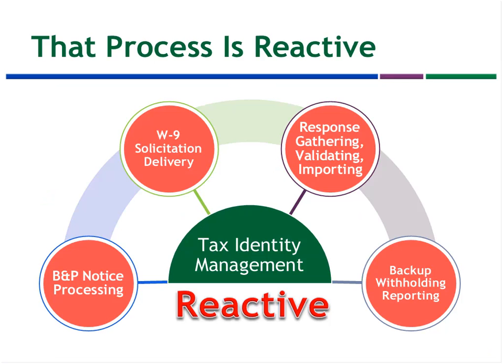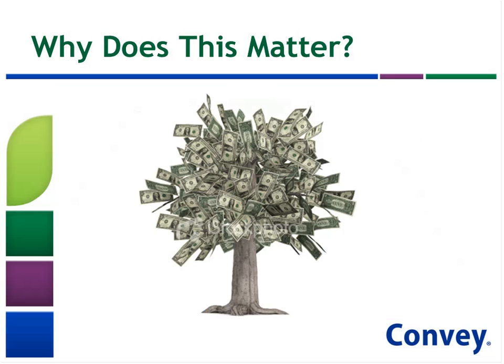However, like we talked about, the majority of that process is an incredibly reactive one. All the little balls here are red for a reason, because that is bad. And this is bad because it can cost you a lot of money. And we're not just talking about money from a standpoint of penalties.